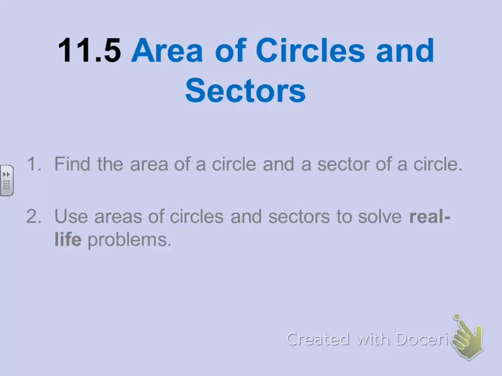Instead of talking about the crust of the pizza, what are we talking about? The cheese and the pepperoni in between, right? So we're talking about the area of the pizza now. So rather than using a circumference formula, what formula are we going to have to work with today? Does anyone happen to already know what the area of a circle is? Pi r squared. Very good.